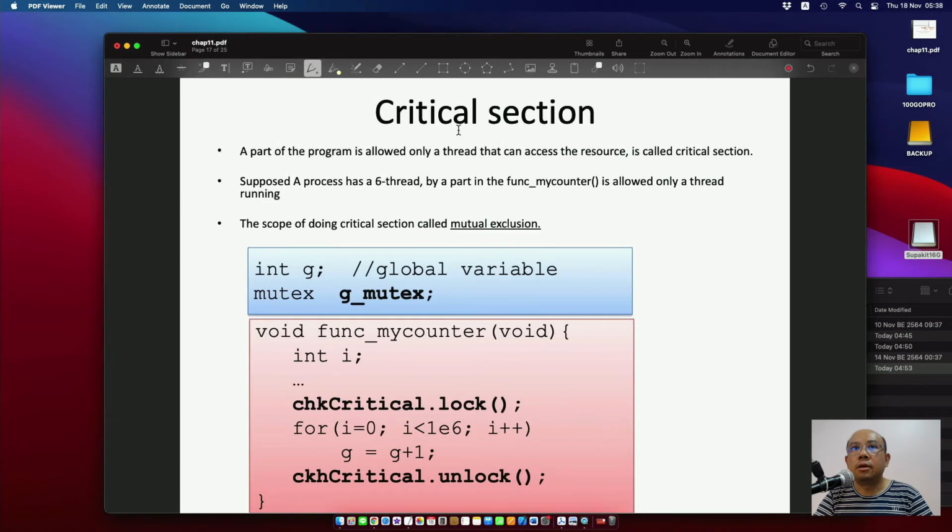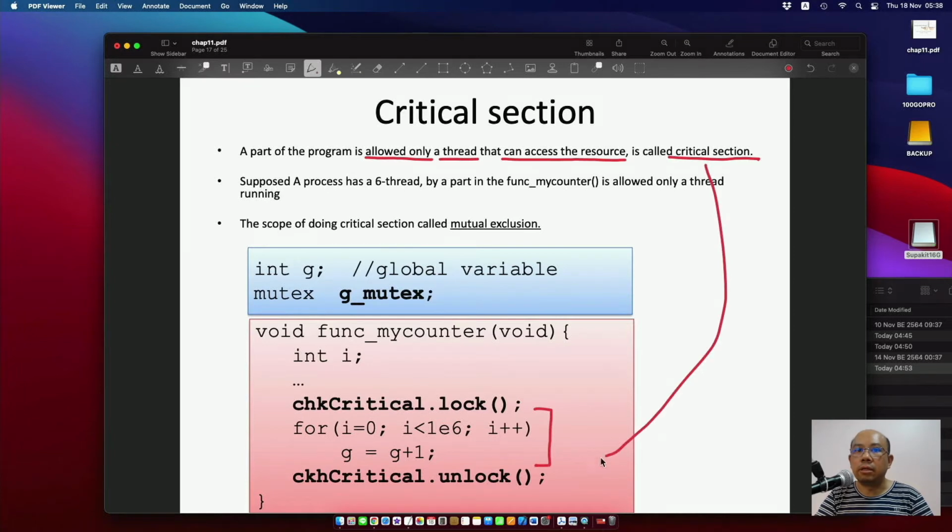The critical section manages the run on the shared resource by allowing only one thread to access the resource. This section is called the critical section because it is critical.